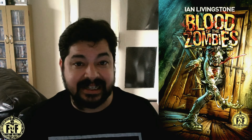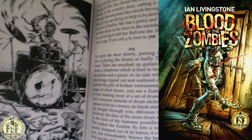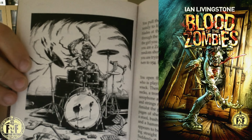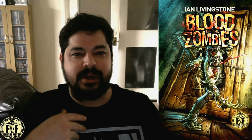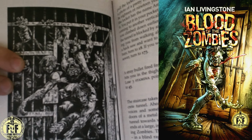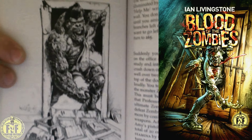It's amazing. All the internal artwork, which again knocks it right out of the park, was done by Kevin Crossley, and I tell you, they are all so cool. The whole theme is zombies, and that's what you certainly get. On every single illustrated page, there is a zombie trying to get you, and it is pretty cool. There are so many. It is really good. But what's the story like?